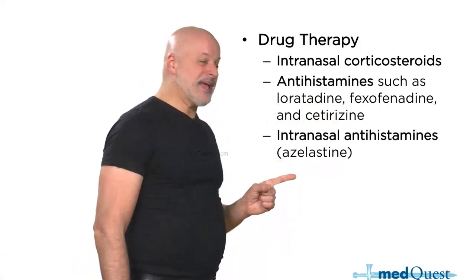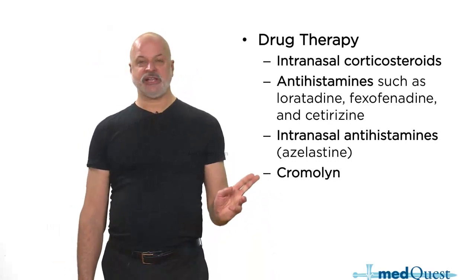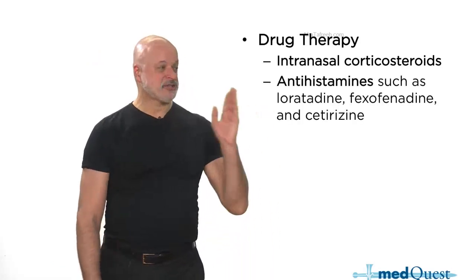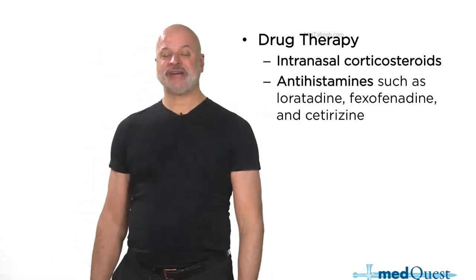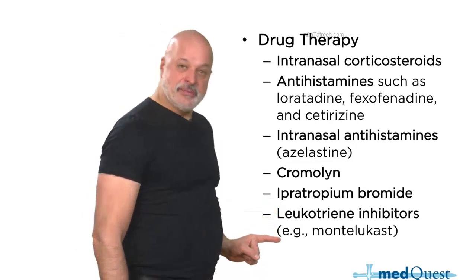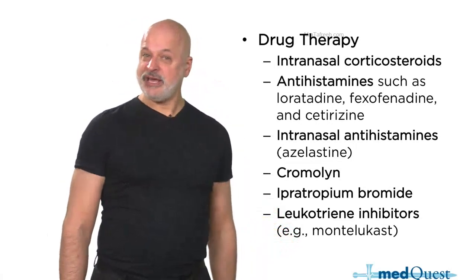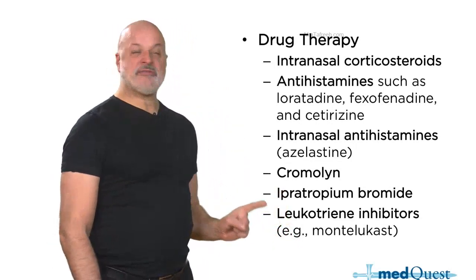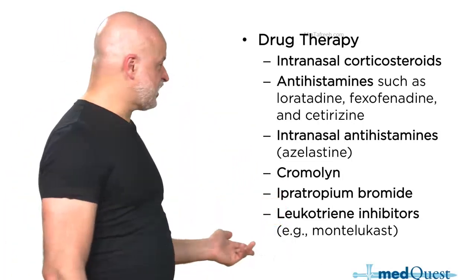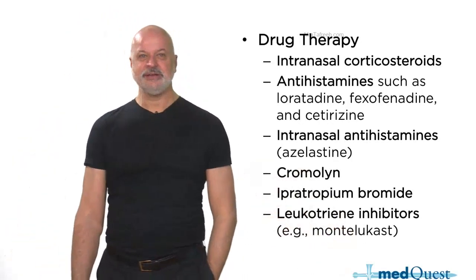And inhaled antihistamines like azelastine. Cromolyn will work because you're preventing degranulation of mast cells. But if you just have to know one thing, then you'll say intranasal corticosteroids transformed allergic rhinitis, much easier. And medications like montelukast will prevent leukotriene release and will prevent you from having allergic rhinitis. Isn't that fantastic? The same way for people who have their asthma from atopic illness, and they're having their asthma because they're allergic to things, montelukast is better. Now, for extra bonus points for the brand new car in the dream home in Los Angeles.